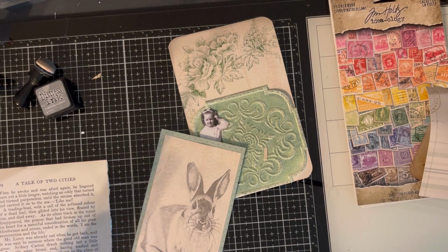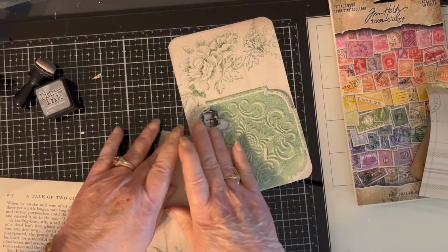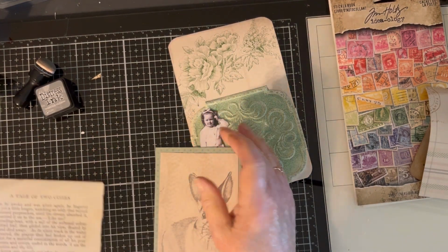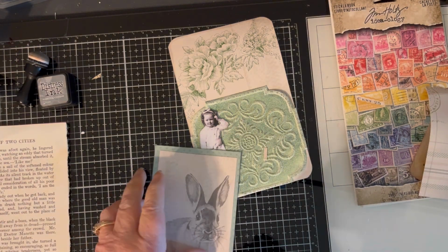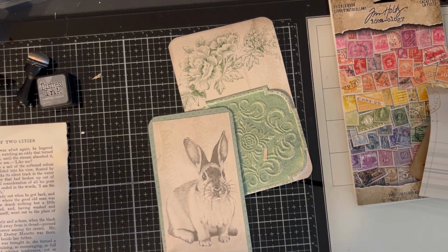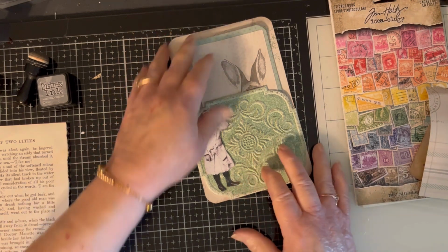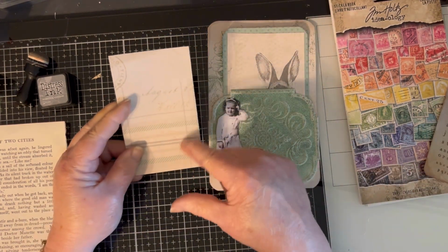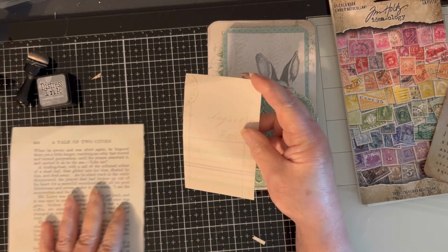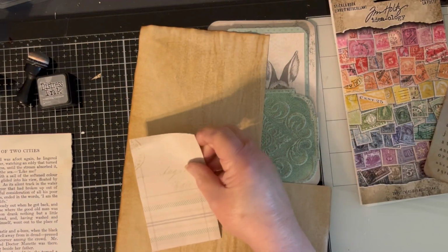Okay, so I actually liked that one without cutting the angles, more like a journal card than a tag. So let's round these corners and just leave it kind of like a journal card. And stick it down in there. All right, now we have this piece because I wanted to get some of that plaid in there. And again, I'm going to back it. And this one, I'm going to back with just coffee dyed paper.